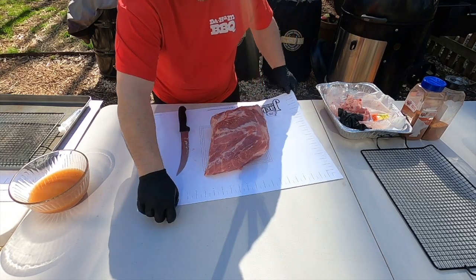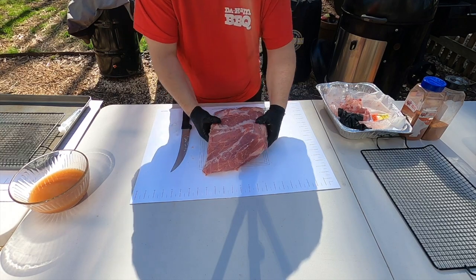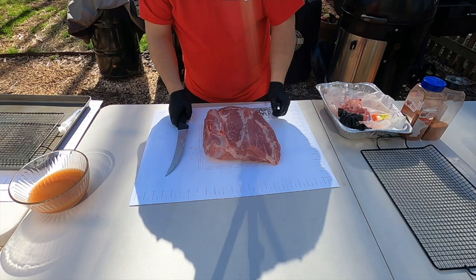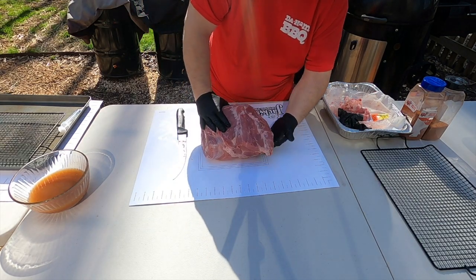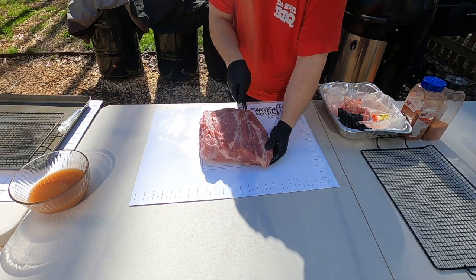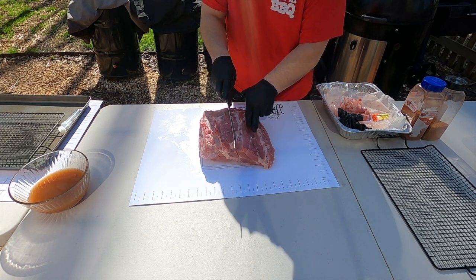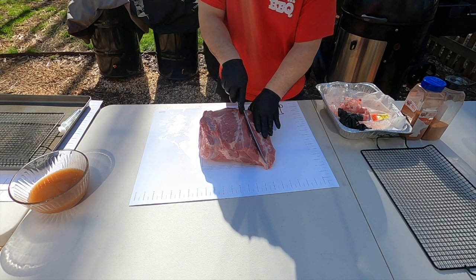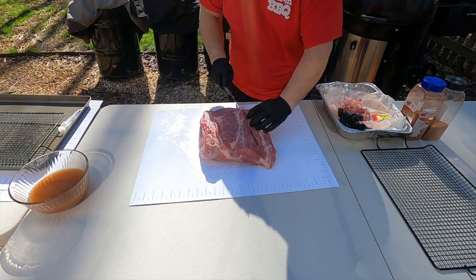Some of these come out so good, you really don't do much of a trim at all. I'm not worried about this part. So again, you have three parts. You've got the horn, and then you've got the tubes and the money muscle. I don't want to do a lot right there, but what I want to do is make a mark. So if I were to carve this out, I'd come back about right in here, at least for me.